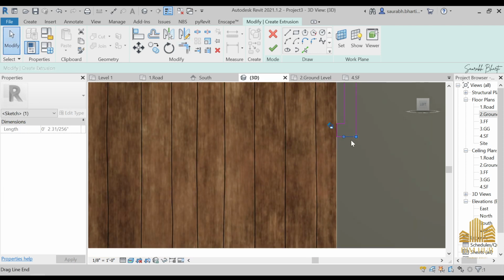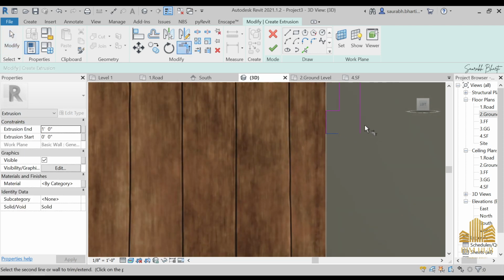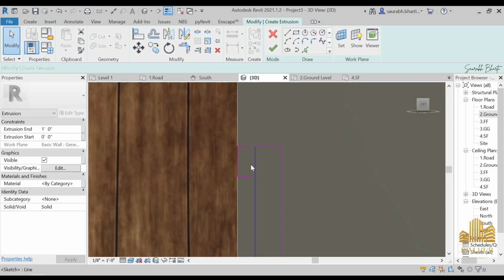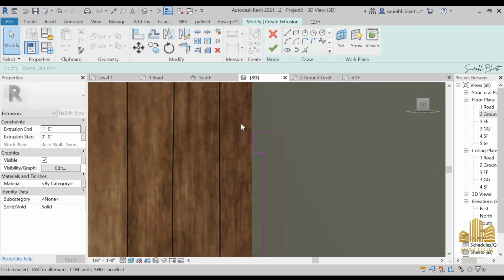Okay, and I think there's two parts of it, so just try to trim it once again. If you get an overlap error, again delete this one, trim it from here to here. Okay, from this part to this part, and you can also delete this one, trim. TF is the trim shortcut, and you can just do it something like this.